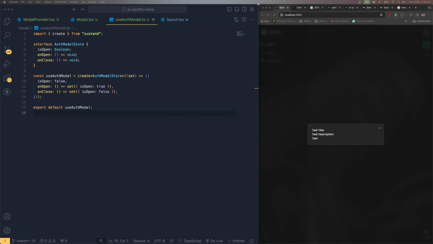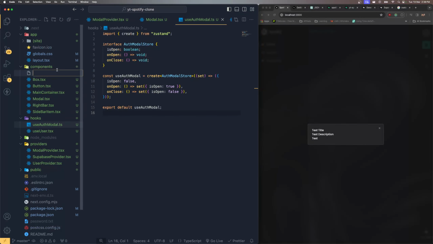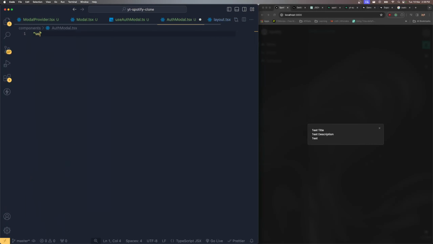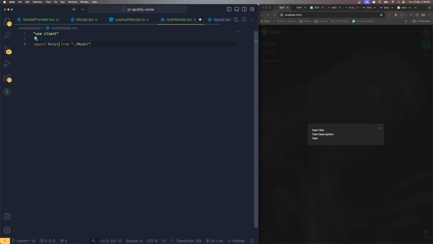And now what we have to do is go ahead and create ourselves a custom component for the auth modal. So under the components folder, I'm going to create a new component called AuthModal.tsx, and make sure that it is using use client, and import the Modal from /Modal.